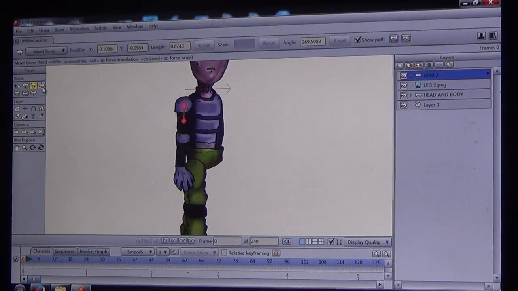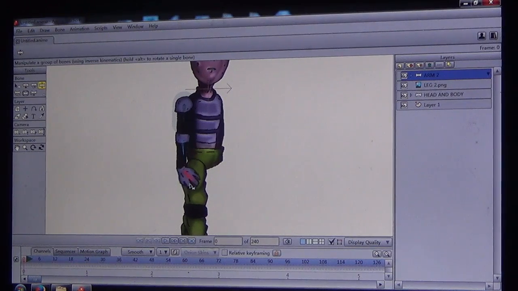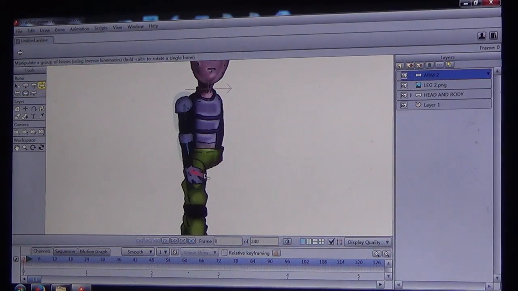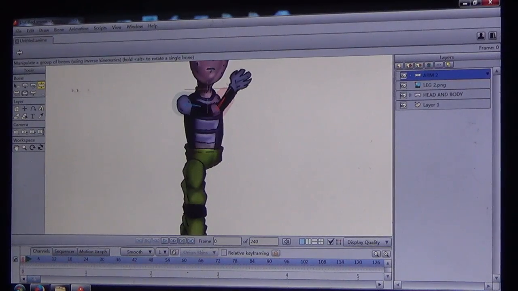So I'm going to leave it like that. I'm going to give it another try. Hold on. Okay, so we're going to affect that. Okay, that's better. Look, you see how we can only affect certain things. Okay, that's a little bit better.